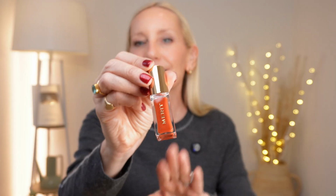I've got this. This is the Merit Shade Stick. This is a tinted lip oil. I haven't really used many lip oils, if I'm honest. Ooh, so that's the colour straight out of the box. It looks a little brick red to me. Not entirely sure that this is going to suit me, but let's have a go. That's it. I think that if I had my go again, I probably wouldn't have chosen this colour.